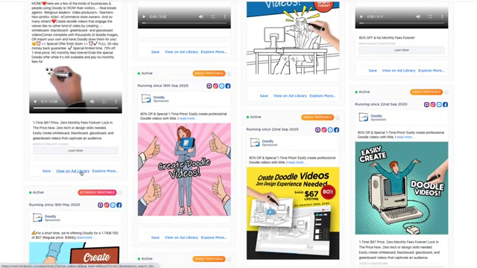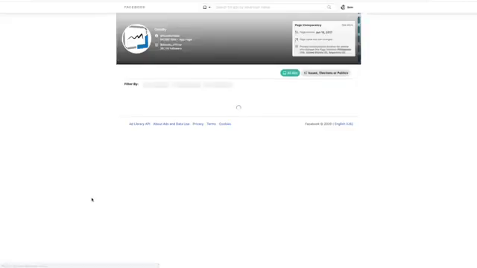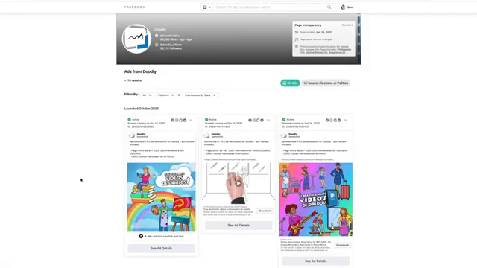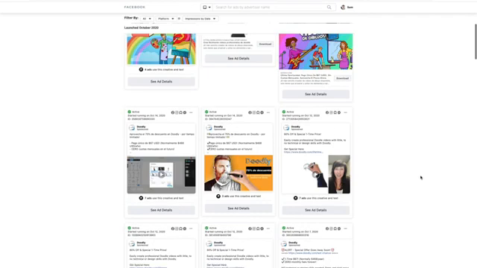And I can actually do this thing called View on Ad Library. So View on Ad Library is going to take me over to Facebook, and it actually provides me a full library of information about Doodly, their advertising profile, and their history. So I can see which ads they've run in the past. I can see which ads they're running now. I can see when those ads began. And I can also find out more information about what they're doing right now. And I can see if they've made any changes as well.